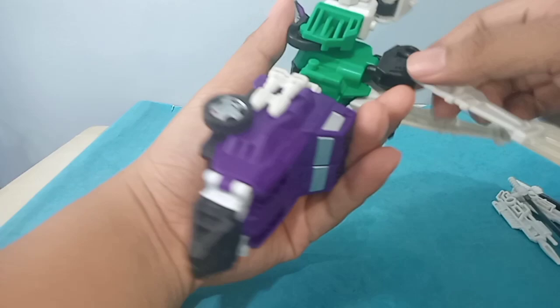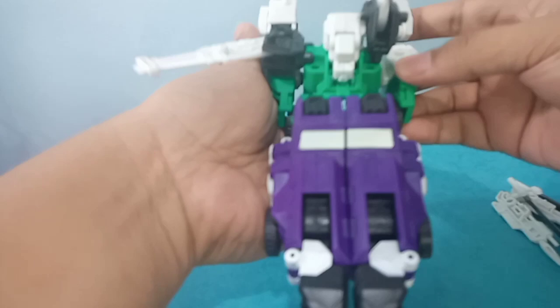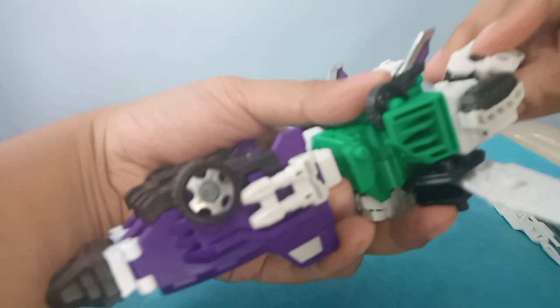And the next thing you want to do is that you see that there is this peg right there and there's a hole, so you can then lock these two in place. And that's going to lock as well here. And once you have that, angle this section like that. Kind of serves like a booster. There you go.